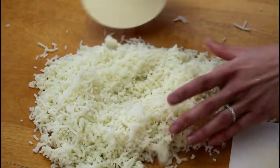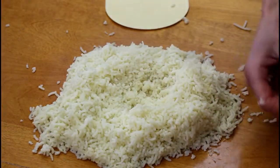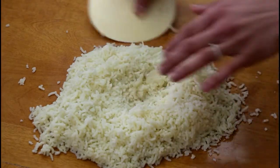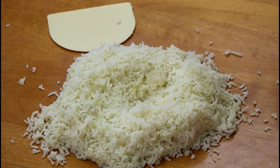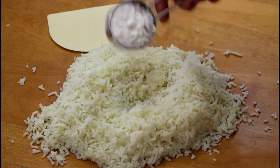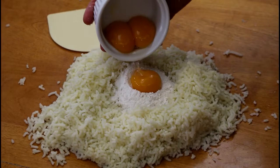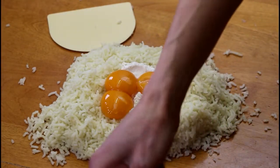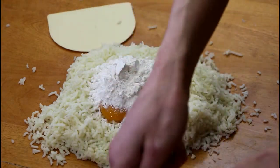Okay. So what's our well look like? Something like this. Here's our well. Cool. And we're gonna do flour then eggs, right? Yep. That's the way. Got it. And then all our eggs are gonna go in here. Yep. And then more flour. And then a little more flour. And then I think more of that. Everything except for.